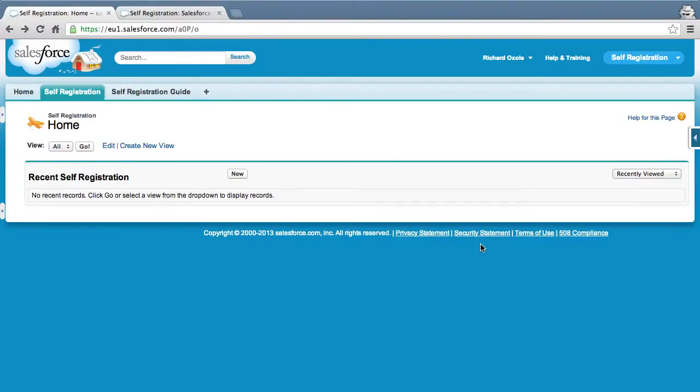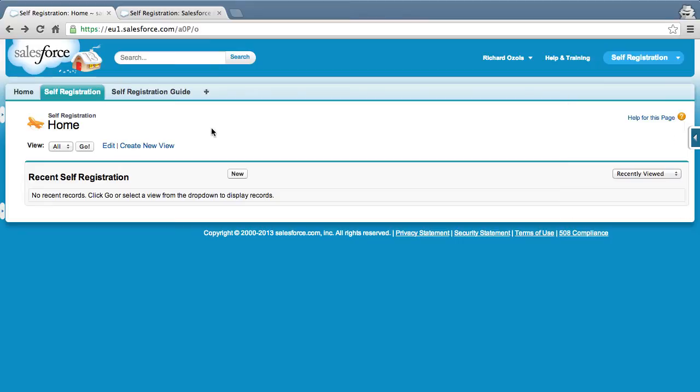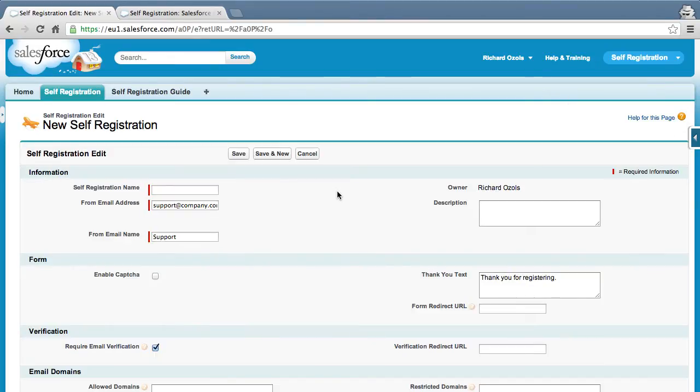Okay, now that we have a working site, let's create a new self-registration flow. So in your Apps menu, select Self-Registration and click the New button to create the new flow. For example purposes, we'll create a very simple registration flow, filling only the mandatory fields and leaving everything else to default. If you want to further customize the registration flow, you can look into the user guide, or you can hover over the question mark icons to see what the other fields mean.